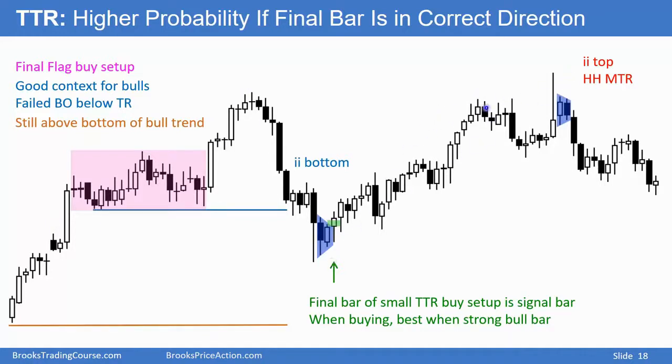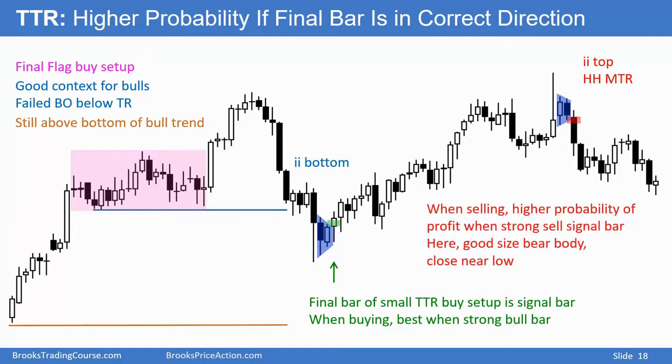Or you could say bull trend, bear breakout, higher high. But anyway, you're at the top of a trading range. You have a double top here. You have a bigger double top here. You have a major trend reversal for this bull trend, a bigger major trend reversal for this bull trend, and then you have a bear bar in an II closing on its low. So the second bar of the II is a bear bar closing on its low. To me, that's a good sell setup. You sell just below the low of that bear bar. That bear close on the second bar increases the probability that the short would be profitable.